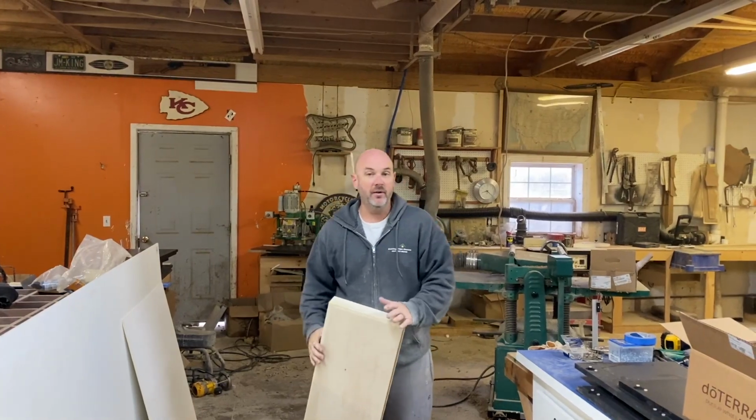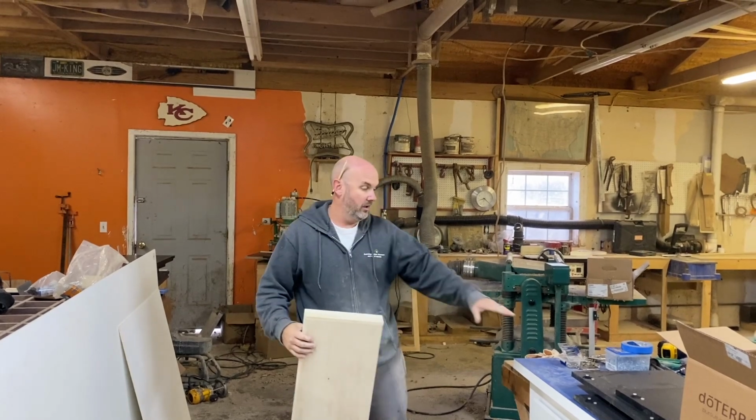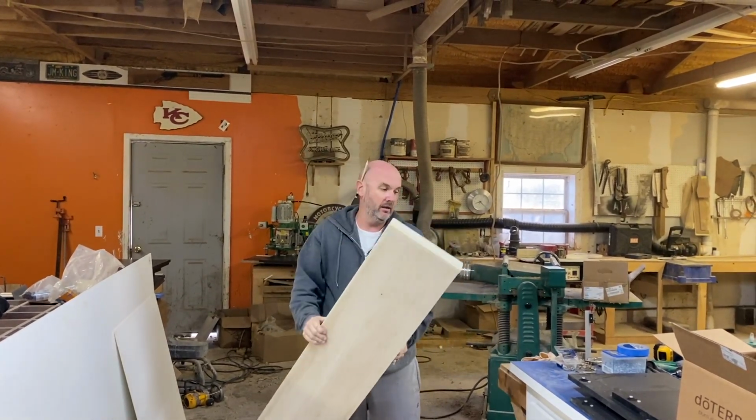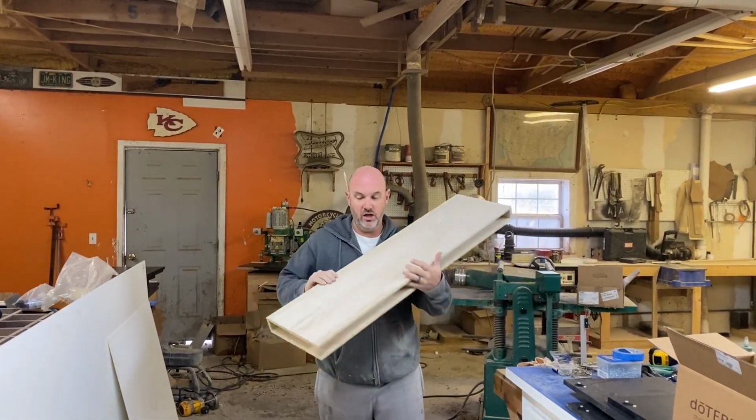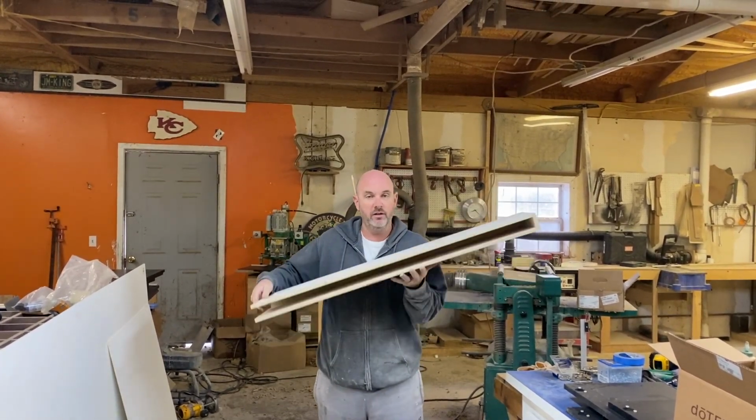Okay guys, so now I'm at the shop getting ready to shoot some lacquer. We're pressing hinges and getting ready to shoot the front side of the doors. We've already got the back side done. But these are my floating shelves, so I want you to be able to see from the inside how we construct them.